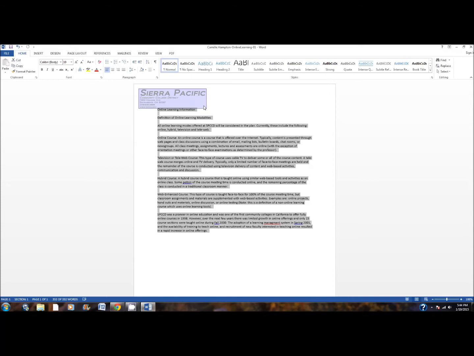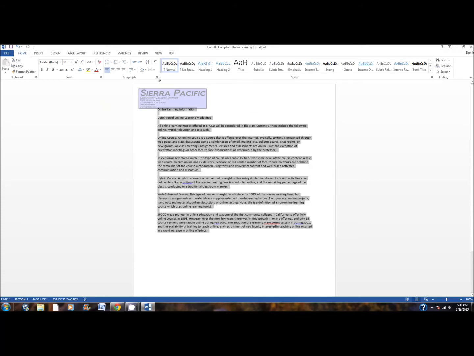When I want to format text, to change the size of the font itself, spacing, alignment, I have to highlight the text. And so that's what I just did. If you prefer not to use the keyboard shortcuts, if I wanted to, I could just click and drag and highlight everything with my mouse as well. Either one of those works. And now I'm going to open up the paragraph dialog box. And letter B, it says to do that.